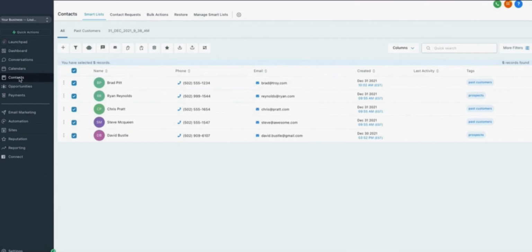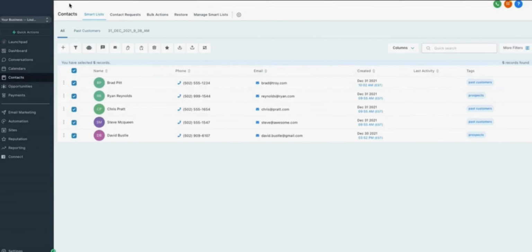Now, when you first go to the CRM, if you're not there yet, what you want to do in the left-hand panel navigation is click on Contacts, and it's going to bring it up, and this is your CRM. This is the main thing where it's going to show all of your records, where you can sort records and navigate, and select individual prospects and customers.